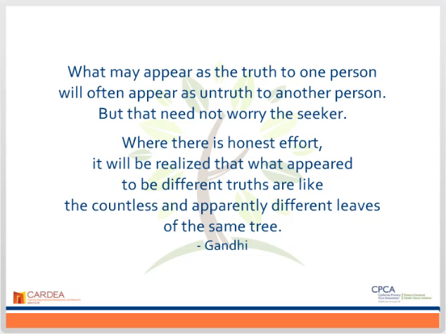Gandhi said, "What may appear as the truth to one person will often appear as untruth to another person, but that need not worry the seeker. Where there is honest effort, it will be realized that what appear to be different truths are like the countless and apparently different leaves of the same tree."